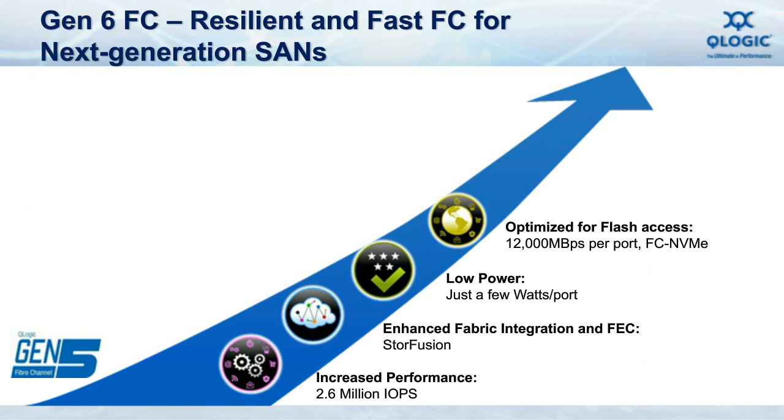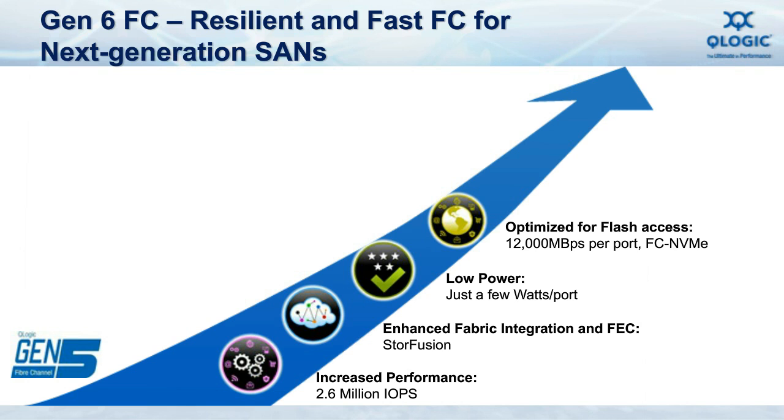We enabled the StorFusion technology, which is the intelligent features that the QLogic adapter works with the Brocade fabric to deliver intelligent connectivity options between the various devices within the storage area network, lowering your total cost of ownership. And like I said, we've constantly bettered our technology, and today the QLogic Gen 6 adapter consumes just a few watts, just 3.5 watts of power per port.